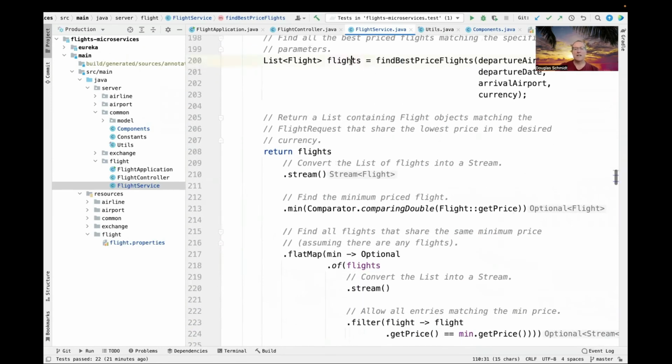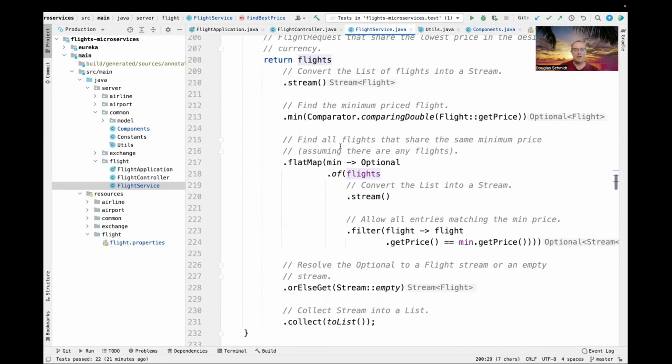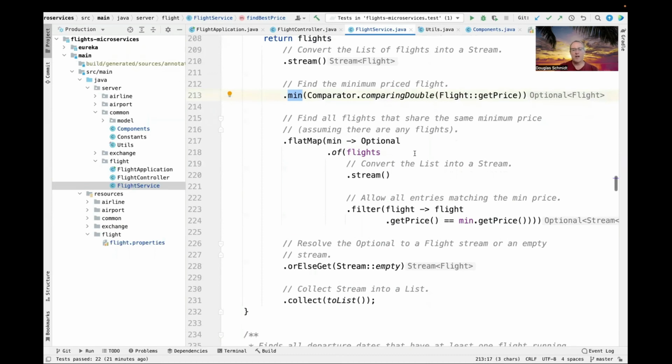And then we take back the list of best priced flights, which of course will be a subset of the list of all the flights. So that's why we want to use this call. And then we go through and we use that little algorithm we talked about a couple classes ago, where we find the minimum priced flight using the min operator in the stream. And then once we've found the minimum flight, we go ahead and use flatMap in order to be able to essentially find all the flights that match the minimum if there's more than one.